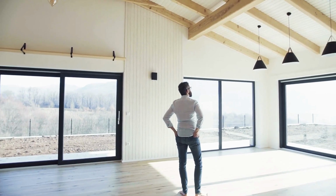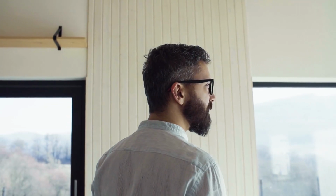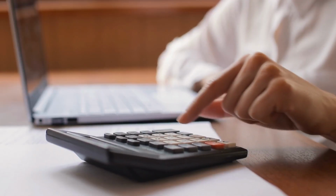So accessory dwelling units or ADUs are also something to consider. These are detached units like a converted garage or a tiny house on the property. With Freddie Mac, you can have an ADU with a 2 or 3 unit property, but not with a 4 unit property. And with Fannie Mae, ADUs are not even permitted with multifamily properties. So finally, let's talk about using rents to qualify for the loan. You can use a percentage of the rents from the units you're not occupying as income for your debt to income ratios. Typically, this percentage is 75%. So 75% of the rental income can be used to help you qualify for a mortgage.